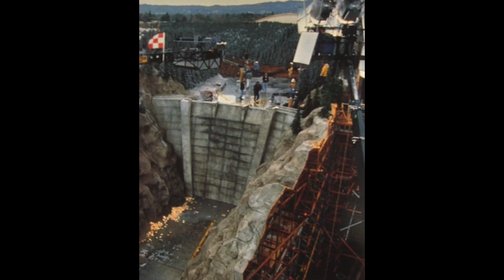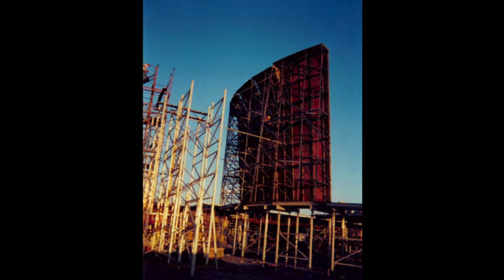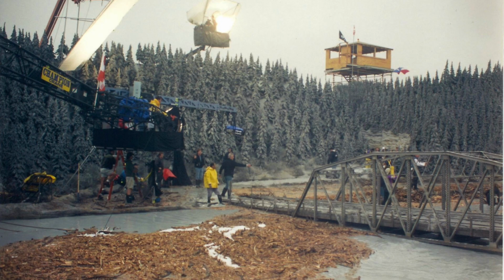And Dante's Peak, I think, must have been by sheer size the largest model built, because the center was, I think, a 100-foot diameter steel tank that was up 40 feet on special scaffolding that could hold some 7 million pounds. When we had all the water, it was about 400,000 or 500,000 gallons of water. And it served both models. It served the flooding valley and also the dam.